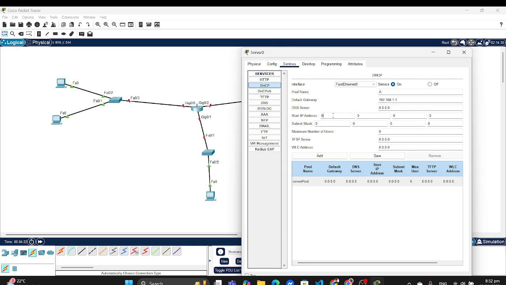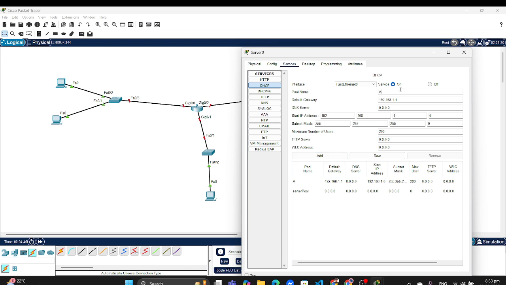And the starting IP address is simply the same, 192.168.1.0, and the subnet mask is the default one. The maximum number of users, let us have 200, just 200 only.